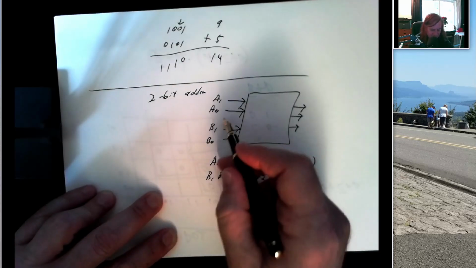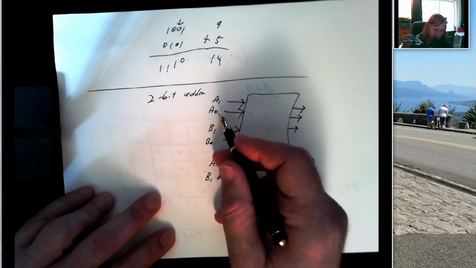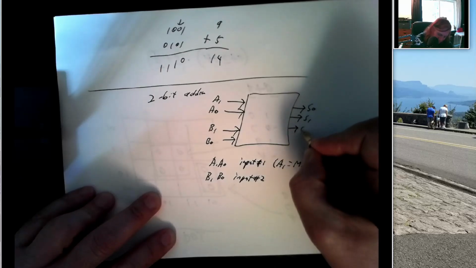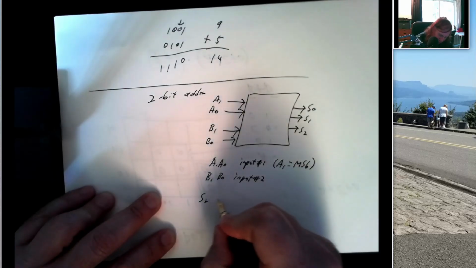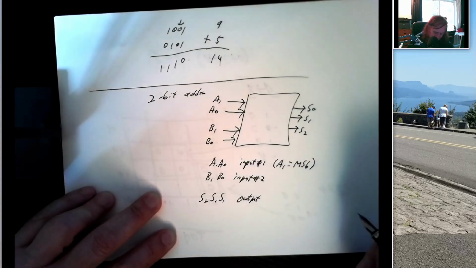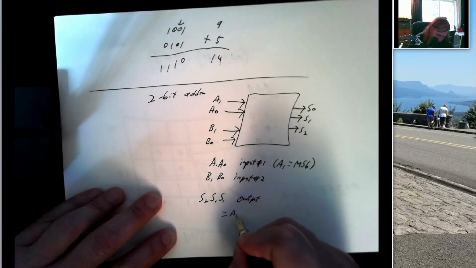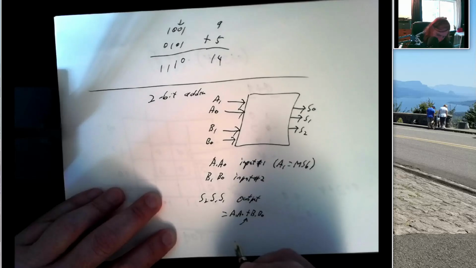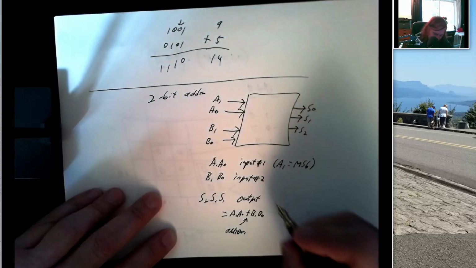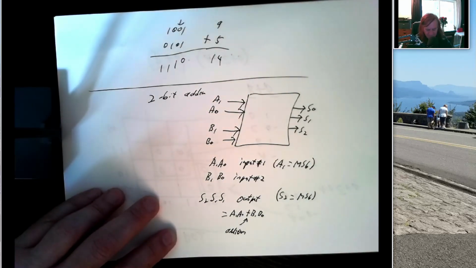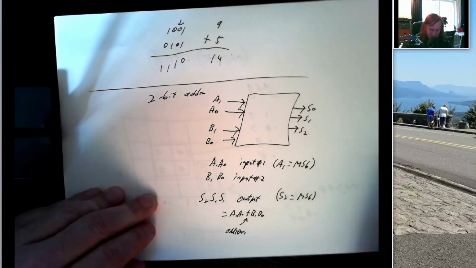Well, if we add two 2-bit numbers, the largest 2-bit number we have is 3. 3 plus 3 is 6. That takes 3 bits to represent. So we're going to have 3 output bits, and I'm going to label these S2, S1, S0. That's our output, which is equal to A1, A0 plus B1, B0, where this is addition, not a simple logical OR operation, and S2 is our most significant bit. All right, that's the goal of our add circuit.